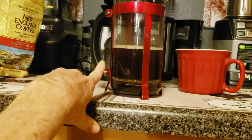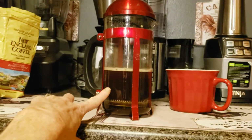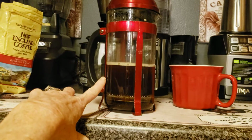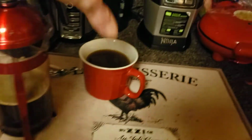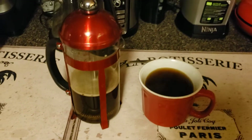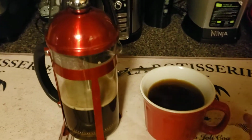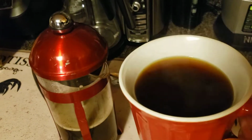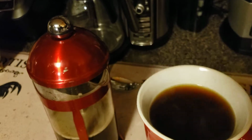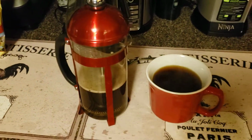pour your hot water in there. I highly recommend you don't rush it like I did. Let it sit for 5, 8 minutes and pour yourself an amazing cup of coffee. Like I said, I rushed it. I didn't think that it was going to come out that dark. And you can imagine how dark this is, what it really would be if you let it sit for 5 minutes.